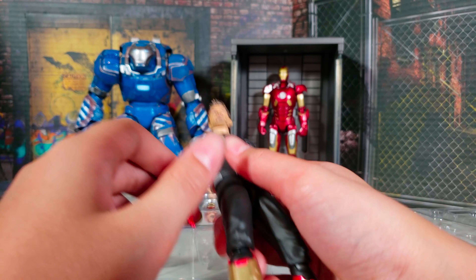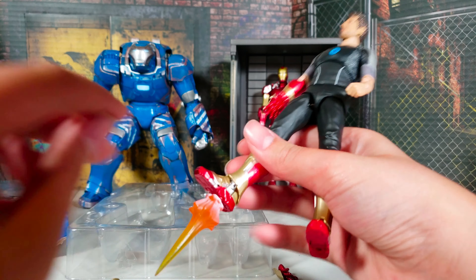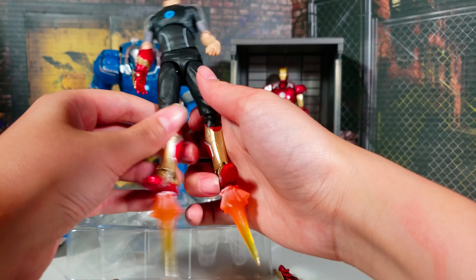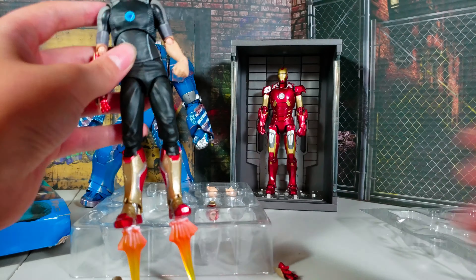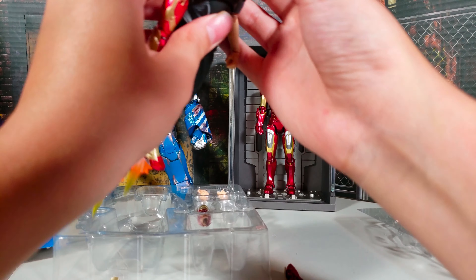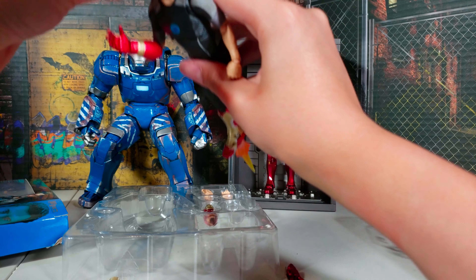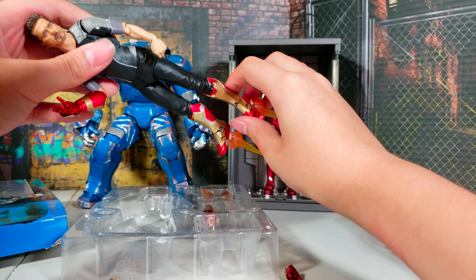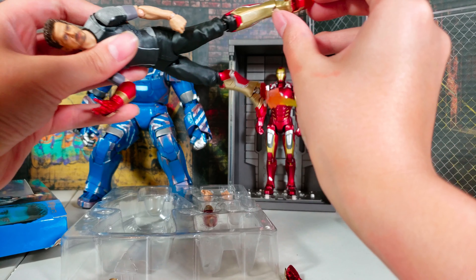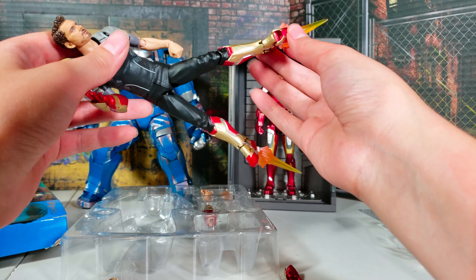Let me do the blast effects that I promised you. You just plug it in - and there, plug it in. And this is from the Mark 7 by the way. Looks nice. Do you remember when he was testing in Iron Man 1 with the silver suit? You can recreate that - but you can do it in Photoshop. You can make it gray so it looks like you're testing your suit for the first time.